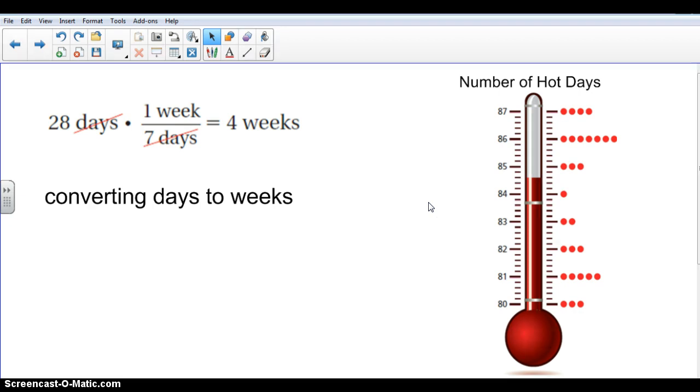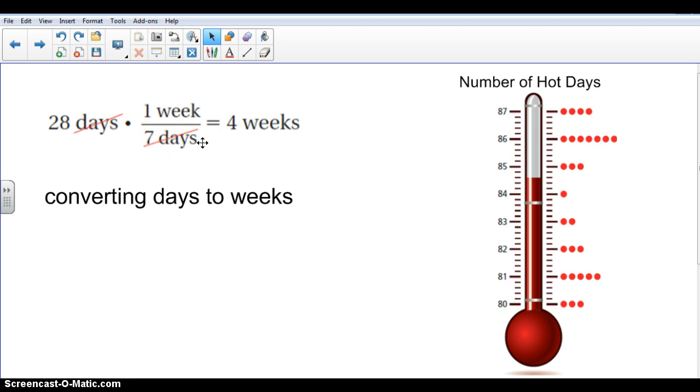The one thing in this question is, it says how many weeks were you at summer camp? So if you look at your information, all you have are the number of days represented by these dots. Okay, so you have the information. You were there, if you count these all up, 28 days. Okay, now we have to convert days into weeks. And a way to do that with this formula is you were there 28 days. You convert it by saying 1 week is the same as 7 days.